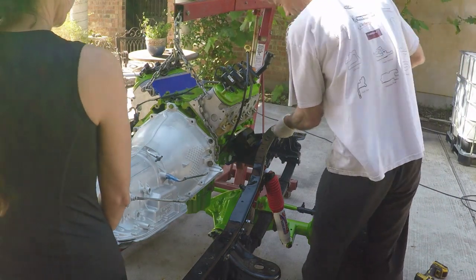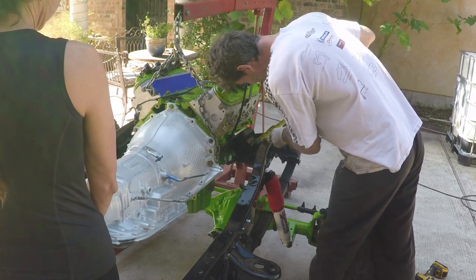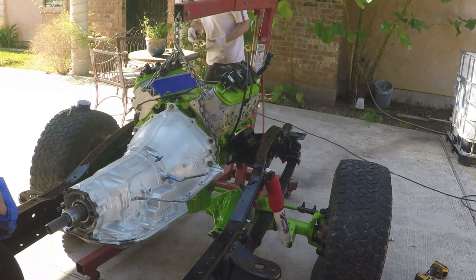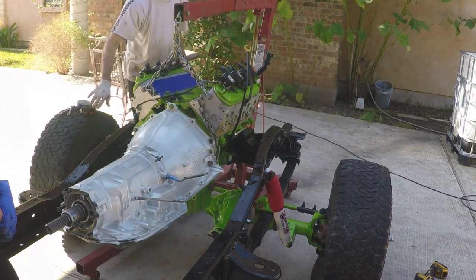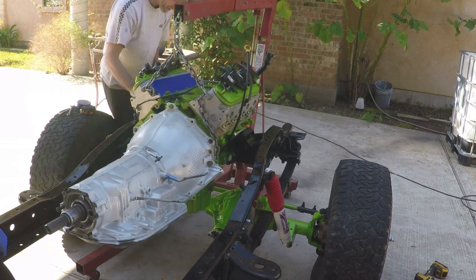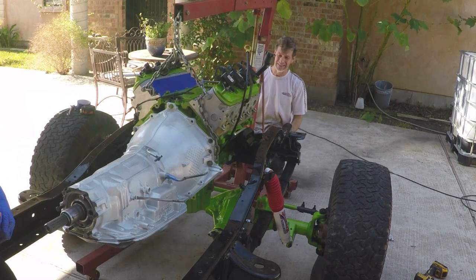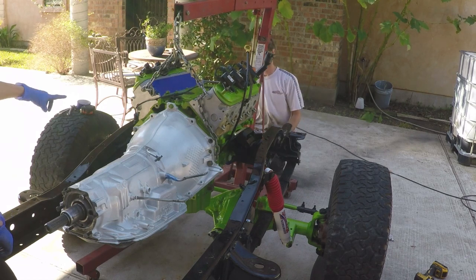Alright, so let's measure this. How much from this back corner here? Maybe the bolt is pretty easy. Well, maybe from the edge. From the edge, I'm at 1 and about 1.5. And this one is like 2. And we're 2.5 over here. Yeah, it's got to come up here. Yeah, the whole engine's tilted a little bit. Maybe if you pull it up, I can grab it on this side.